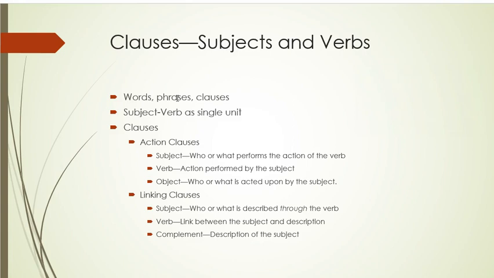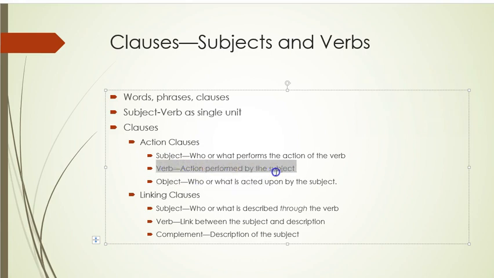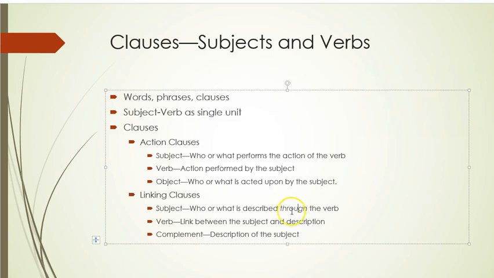The linking verb list is very important to review. You don't have to memorize it, but it sets up a very different type of clause — an A equals B relationship. In an action clause, you have a subject which is going to perform an action, and the verb is the action performed by the subject. The subject defines the verb and the verb defines the subject. You can think of it like a husband and wife — you can't be a wife without a husband. They define each other.